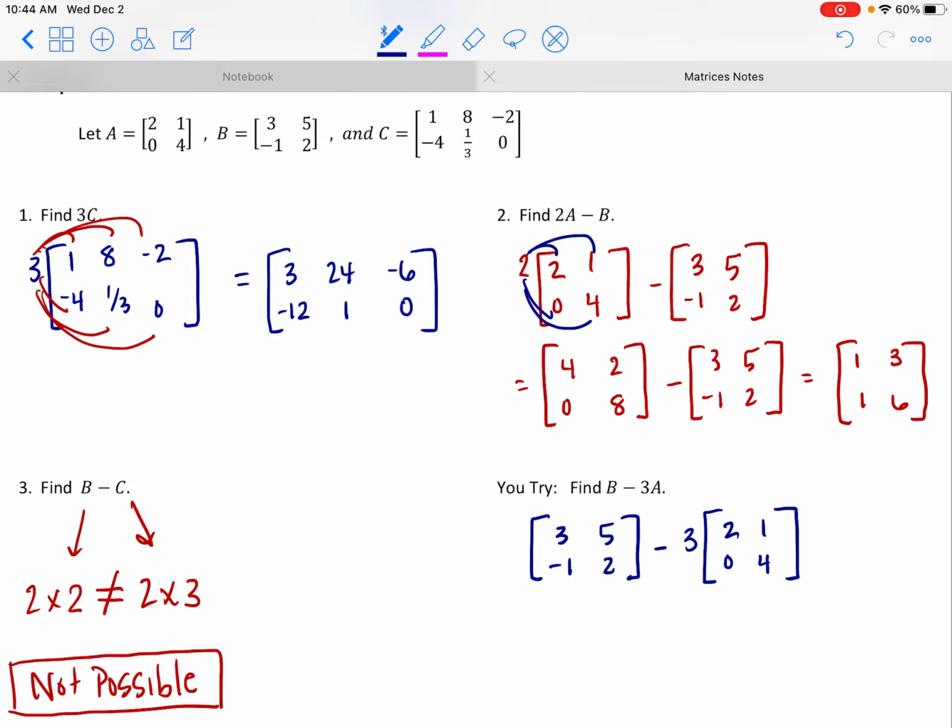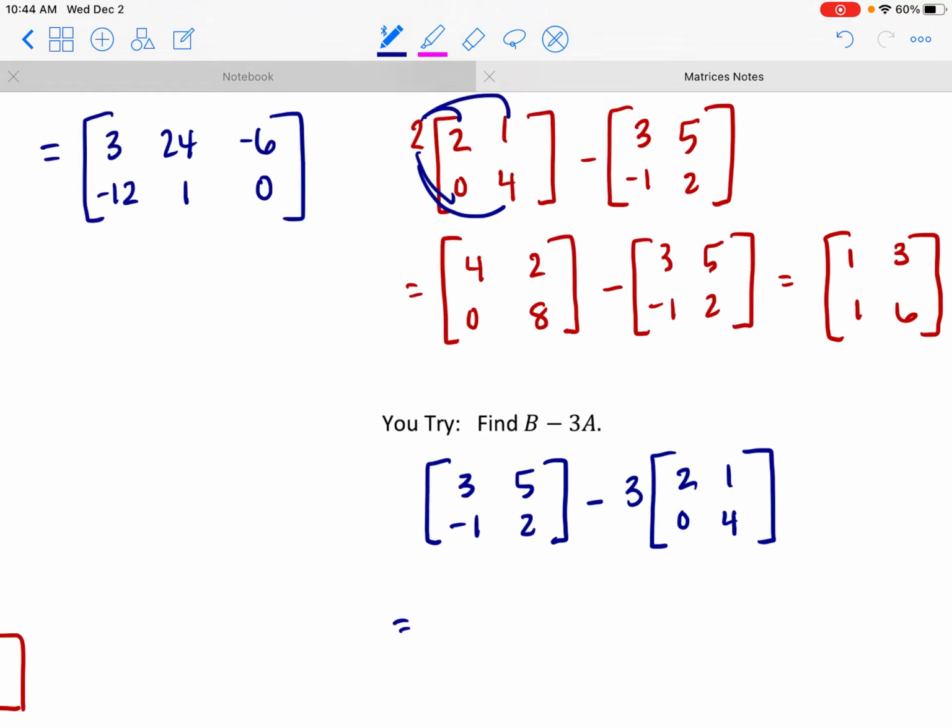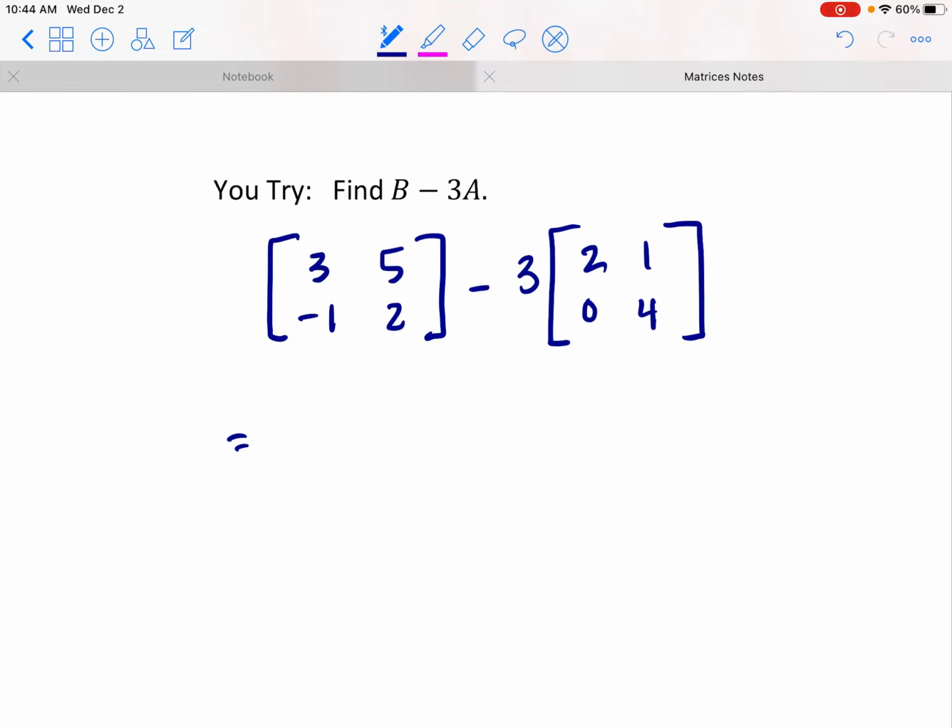So we want to make sure we do the multiplication first. We've got a couple of options. What I mean is you can distribute just the 3 and then subtract the elements, or you could distribute the negative with the 3 and then add the elements, which is probably what I would do. I don't know. It doesn't matter. Either way, you're going to get the same answer. Just make sure you're not doing the negative twice. So if you distribute a negative 3, don't keep the negative in between. If you distribute the negative 3, make sure you change to a positive.